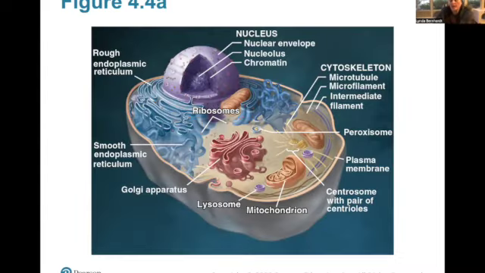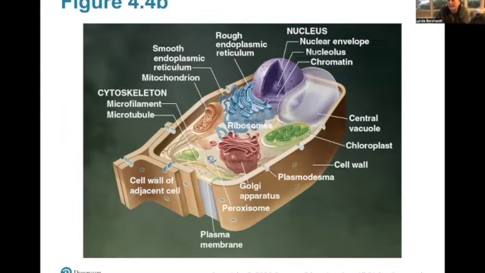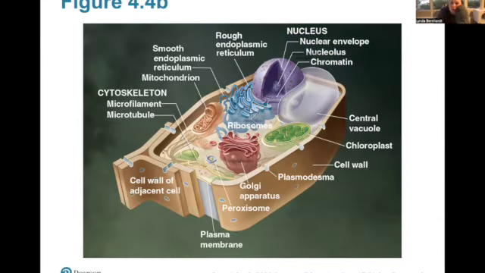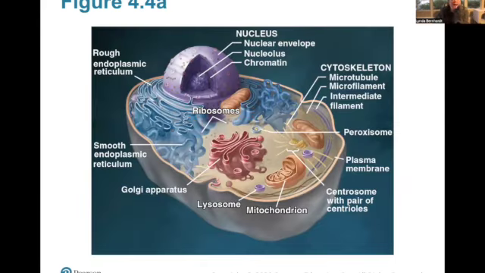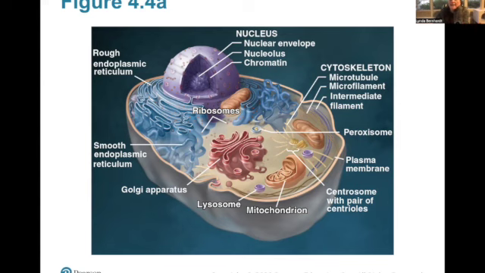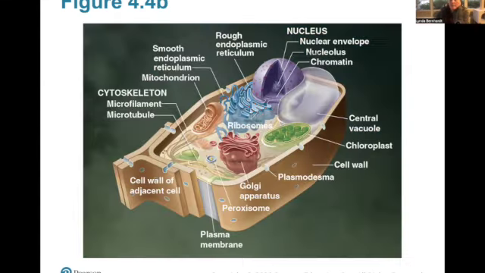The main difference between the animal cell and the plant cell: number one, cell wall. A plant cell has a cell wall, animal cell does not. Also, do you see this weird green thing there? It looks almost like a jelly bean full of discs. Animal cell does not have it. Plant cell does. That is the chloroplast. This is where photosynthesis takes place. And then the last thing that the animal cell does not have, but the plant cell does, is that big bubble, the central vacuole. We're going to talk more about that in a little bit, but that's there to control how much water and whatnot is in there.